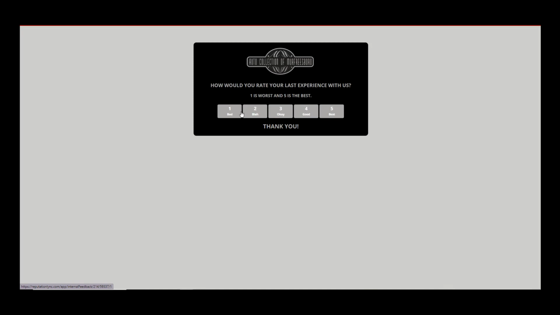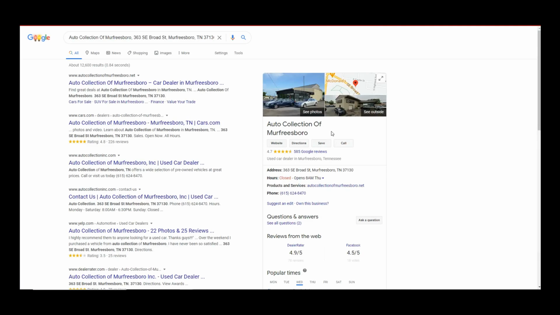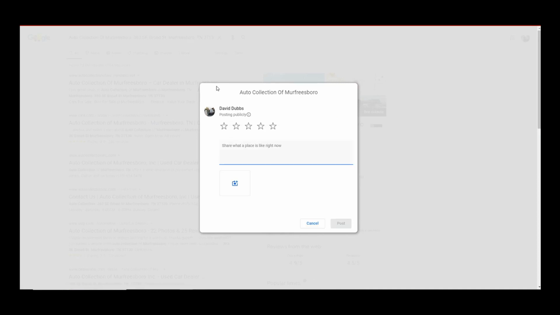That's called review gating. Now, if you turn that off, if they choose a 1, for example, it'll take them right over to Google or whatever website you want them to go to. If you have gating on, again, 3 and below, it doesn't send it. 4 and up, it does send it. So let's say a customer said you're awesome and chose best. Notice you see Google pull up, and all of a sudden our software takes over, and it automatically goes right to where they need to write the review. They don't have to click on anything. It cuts down on a lot of clicks and actions from your customer. It makes it super easy so they don't make a mistake.